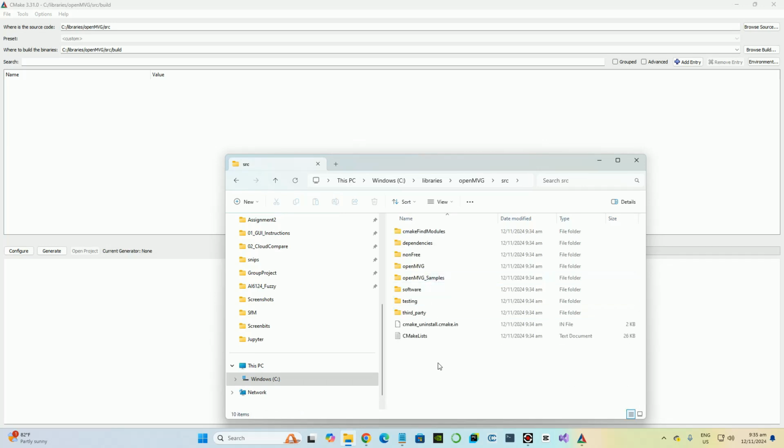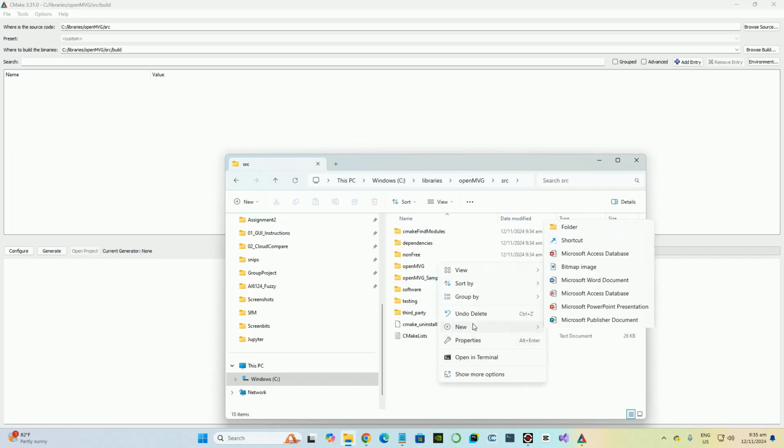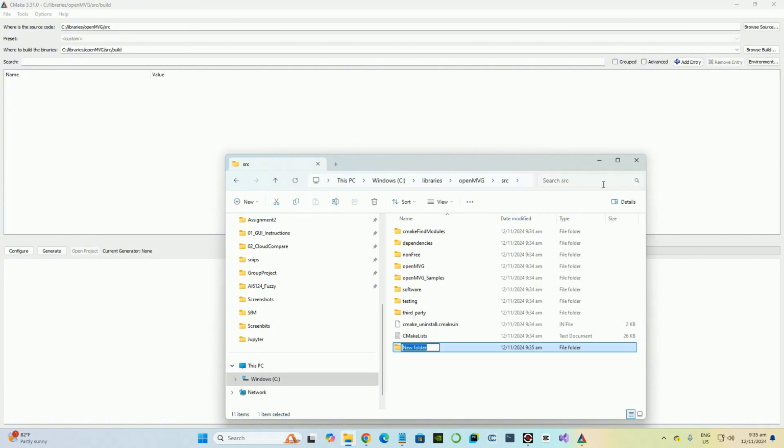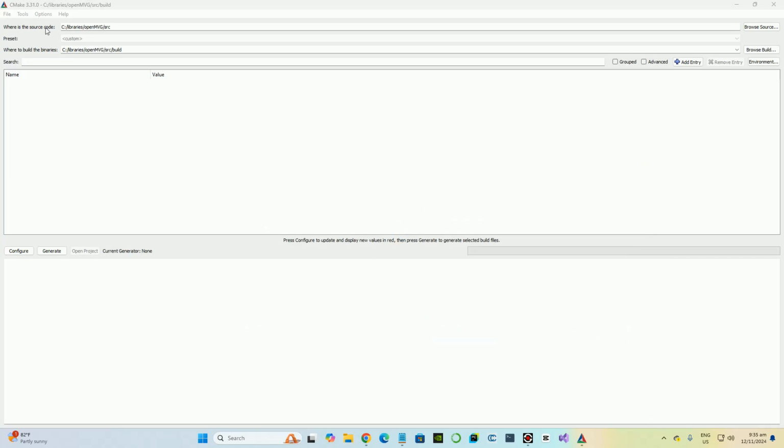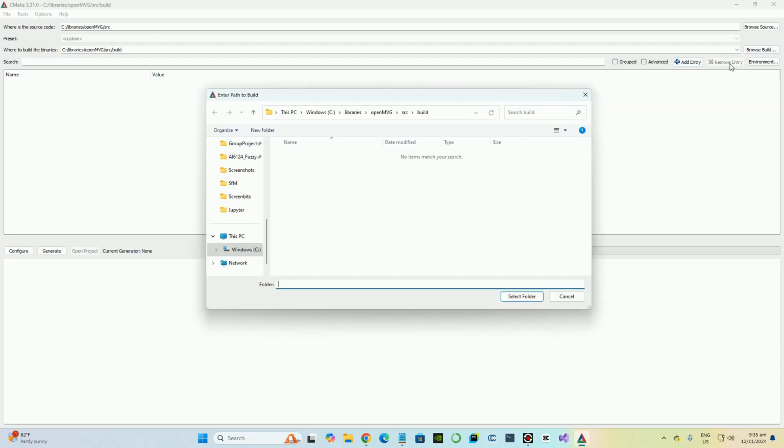I'm going to create a new folder. It doesn't have to be here, but this is what's typically done for CMake. In the source folder, I'm going to create a new folder called build. So that's done, a brand new folder. Then back in the CMake, on the third line, where to build the binaries, I'm going to browse build on the right.